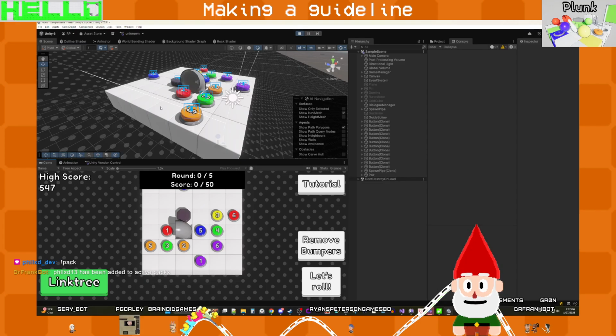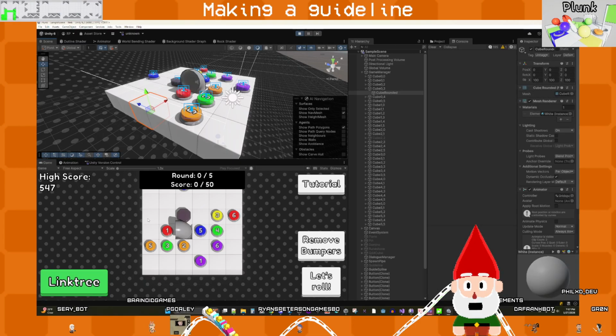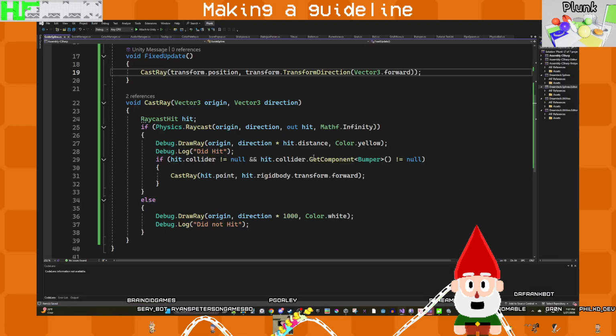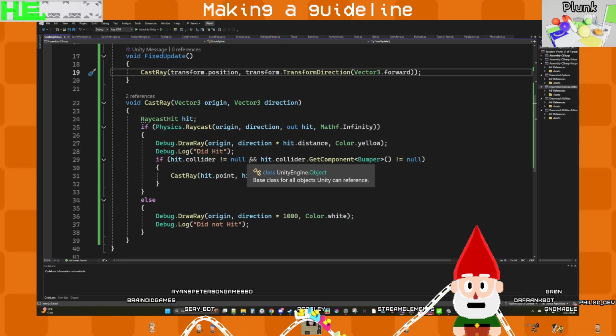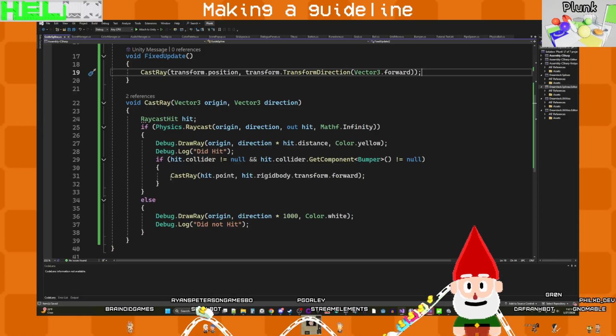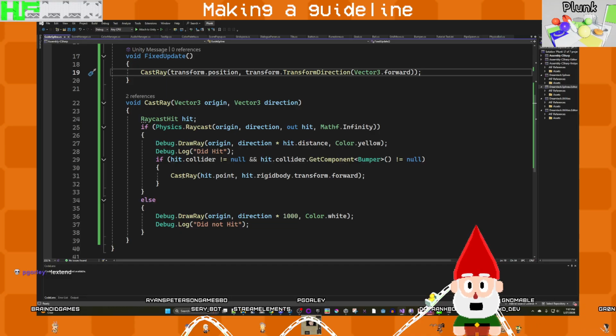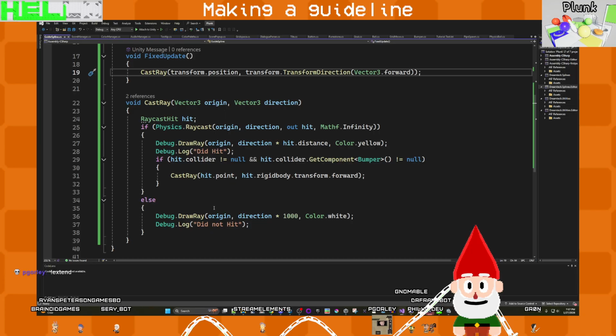Okay, let me put the thing here. No, what do you mean? I just double checked here. If that's not null and this other stuff is not null, then try to do this. And so then if hit is not null, this is if it hits something. So the hit.